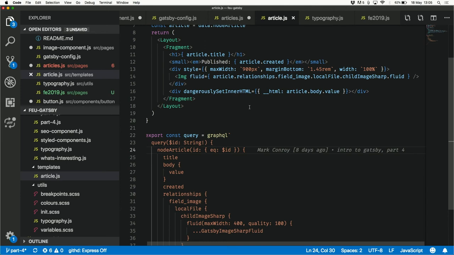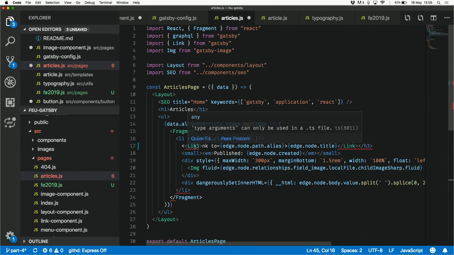But what happens here then is that in the articles, when you have the link, it links to the alias. It then goes to the templates directory and it says, inside the body where we were using the index.js, render this template. So if we want to change all of our articles now, we can just go back and change that one template.